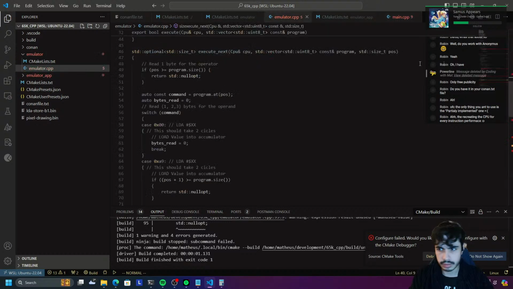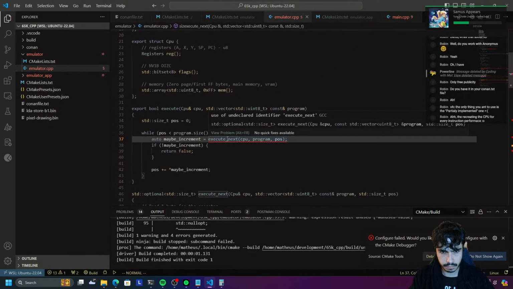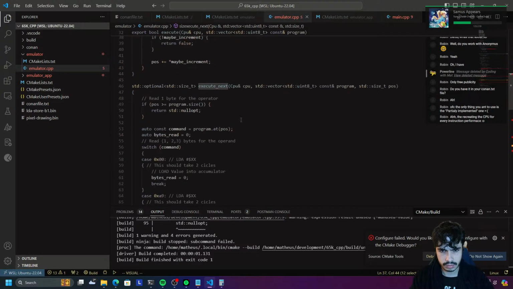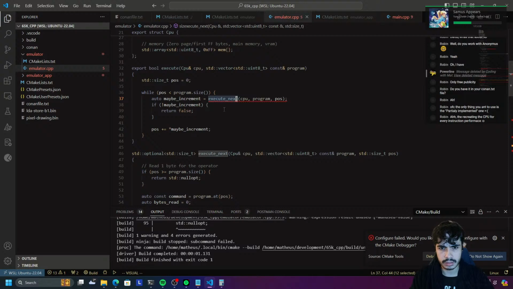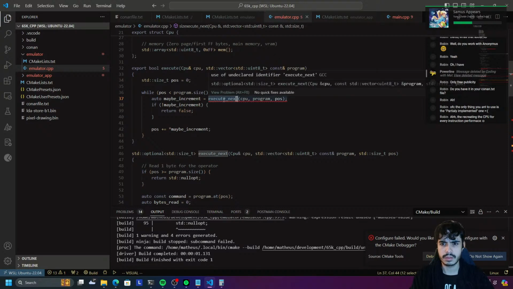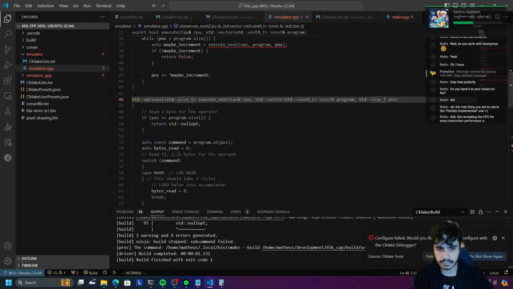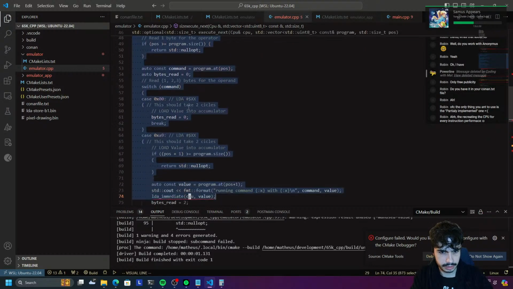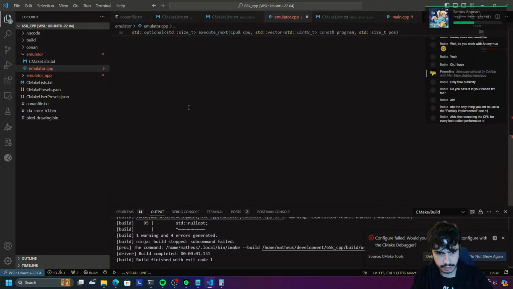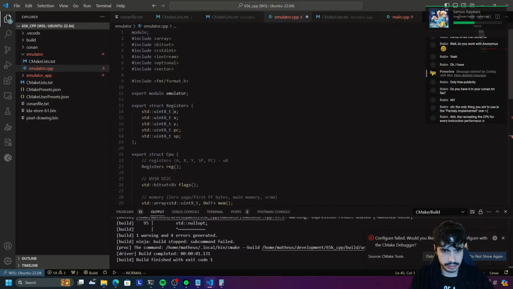Now, emulator itself didn't compile. Why? Use of undeclared identifier execute next. What do you mean? Ah, yeah. My bad. Let's put it all at the top, I guess.